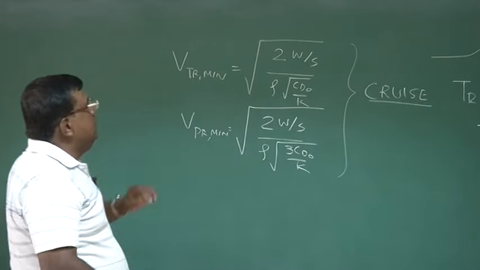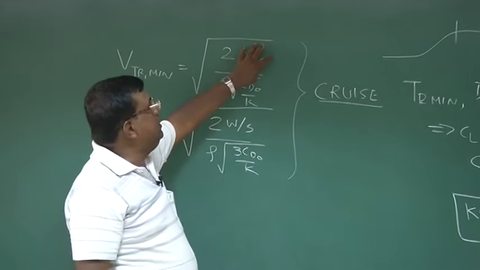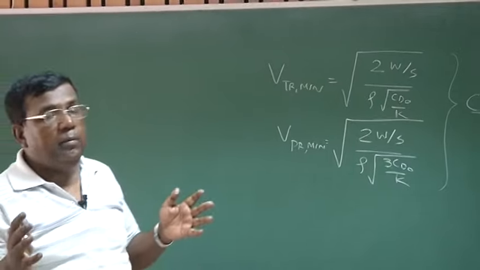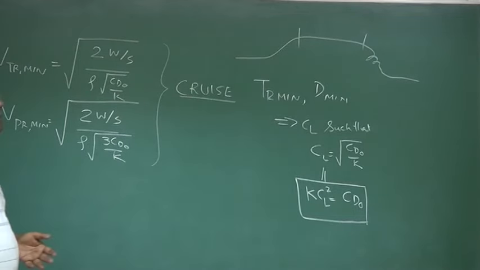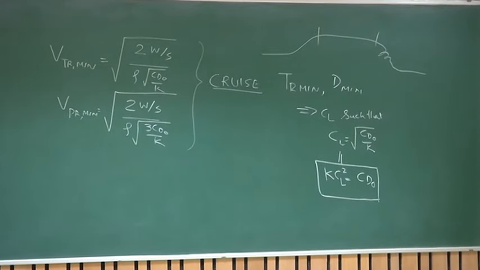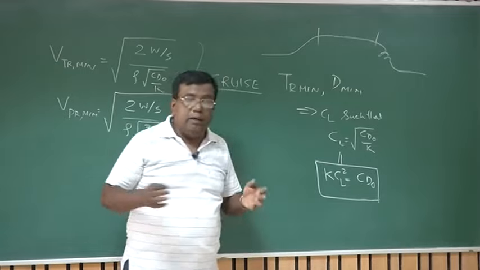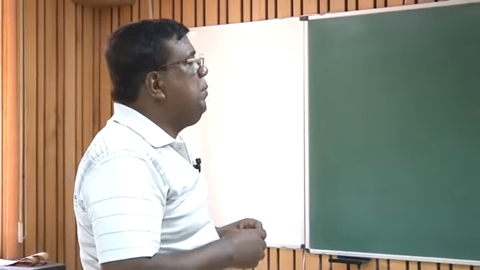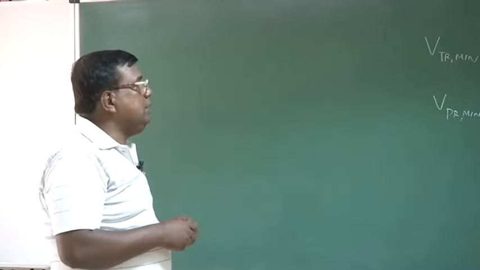So the designer, depending upon the different conflicting requirements he has, will select W by S. And at the end of this course, he will realize how to select a wing loading for a particular airplane which should best satisfy all those flight phases. Many a time, the designer has to give a weightage. What is the primary role of this machine? If it is a cruise or transport airplane, he may give more weightage here. If it is a fighter airplane, he may give more weightage towards maneuver or takeoff distance or landing distance. So all these things will come, but before we educate ourselves to take a decision on this, we are trying to build the basic understanding, right?